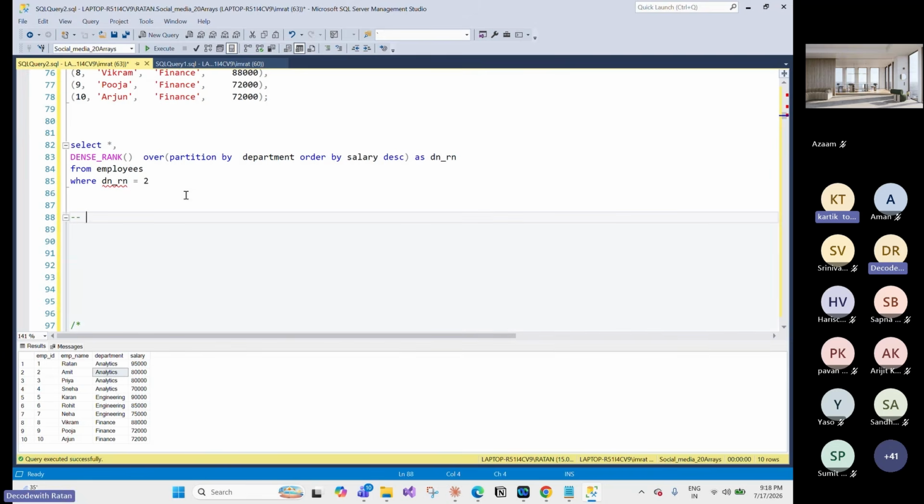Can anyone tell me what is the order of execution in SQL?